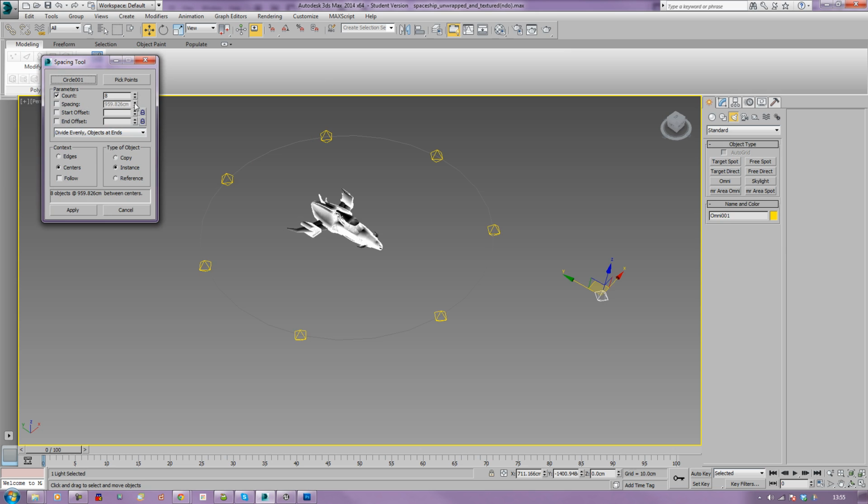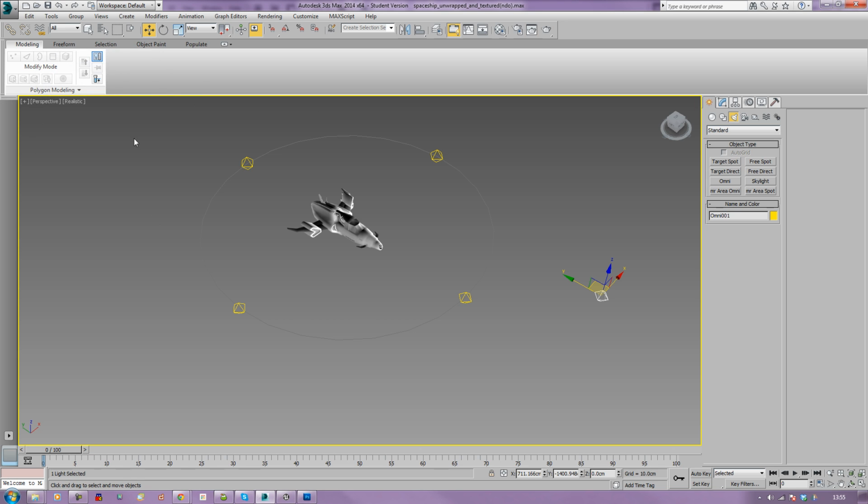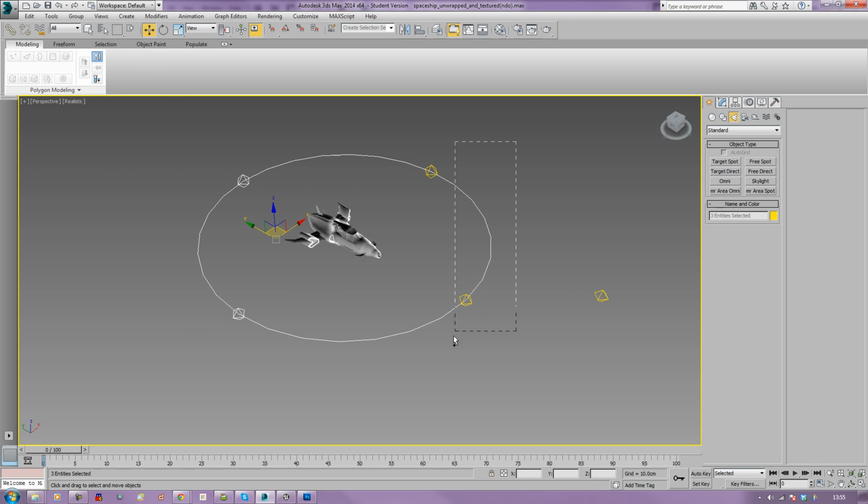So 4 nice ones like that, you see. So with this basic setup that we've got here now, where these are positioned on this path, I don't really need the path anymore.